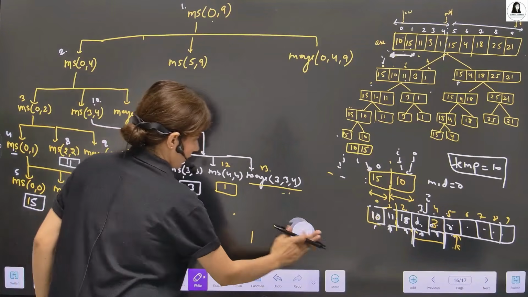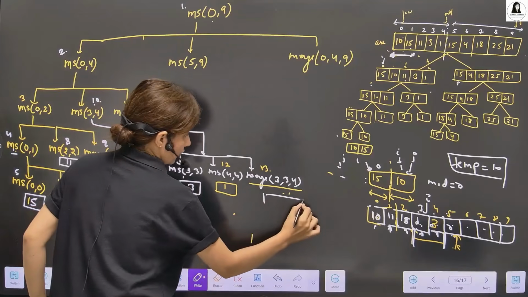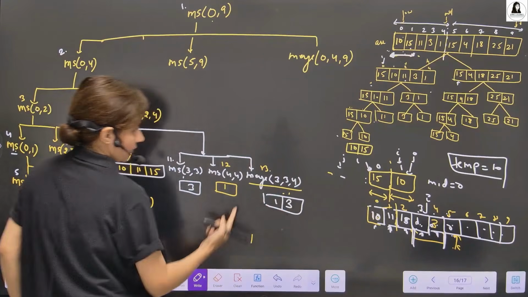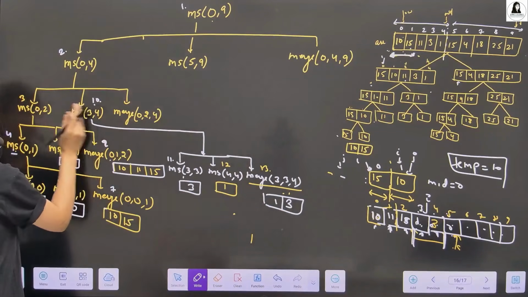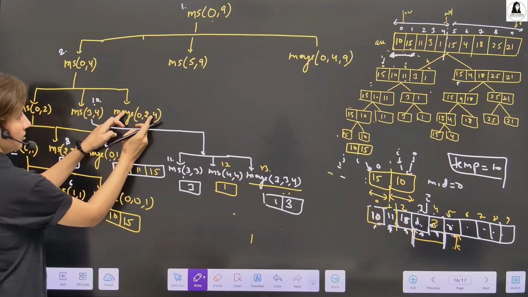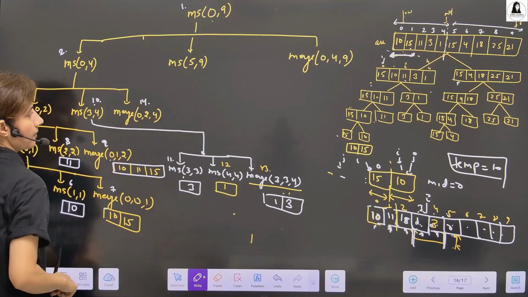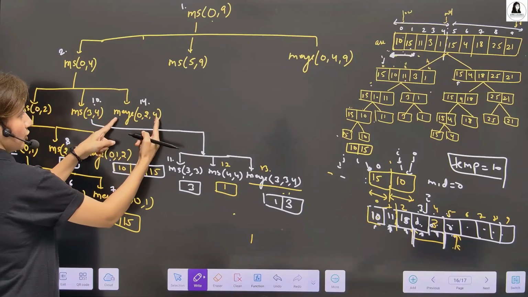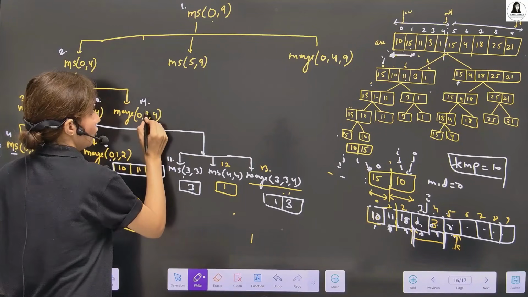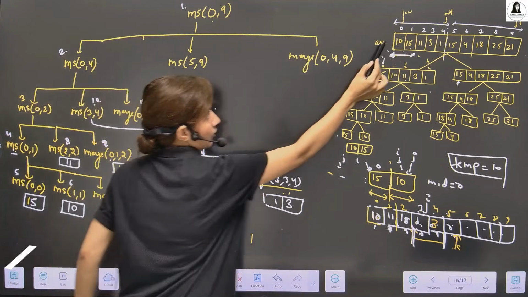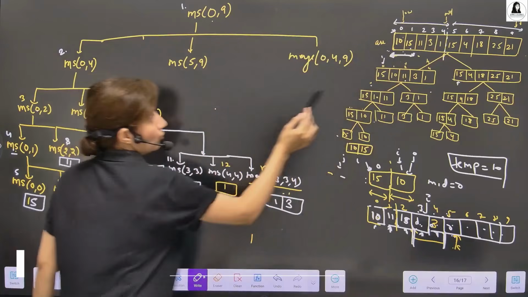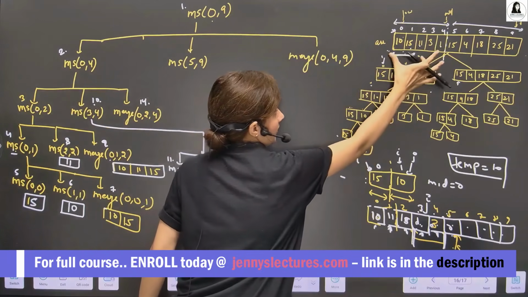Now next, this is done. This is done. So here we have to merge these two. So it becomes 1 and 3. Go back. This and this is done for this frame, but third, still we are having this left. So after 13, it's 14. Now we merge 0 to 4. So basically 0 means low. Low is this. Mid is 2 and high is this. So basically from here to here.